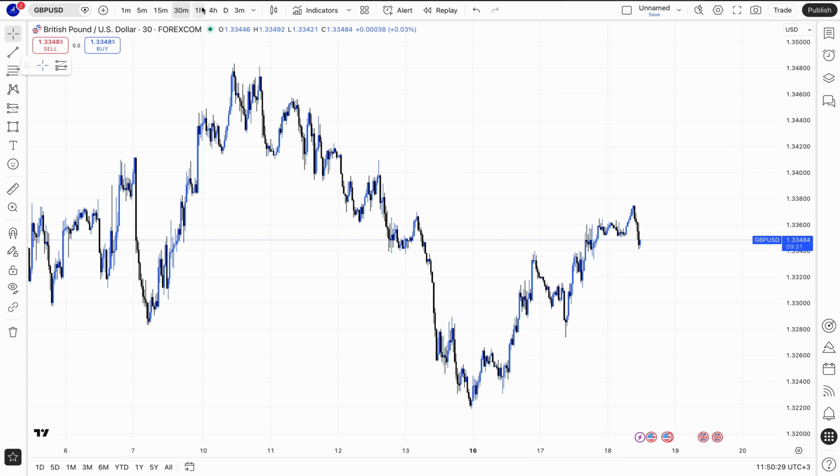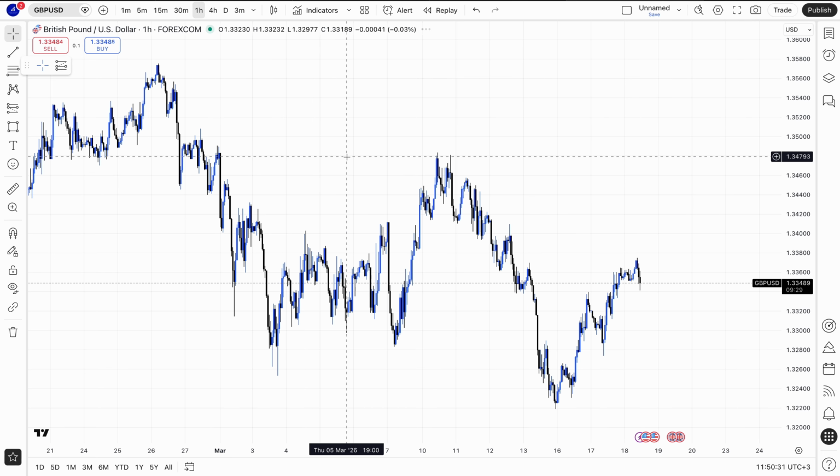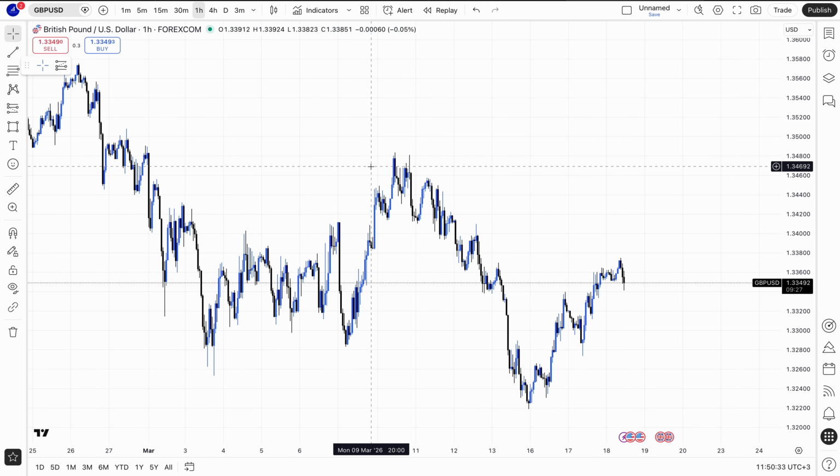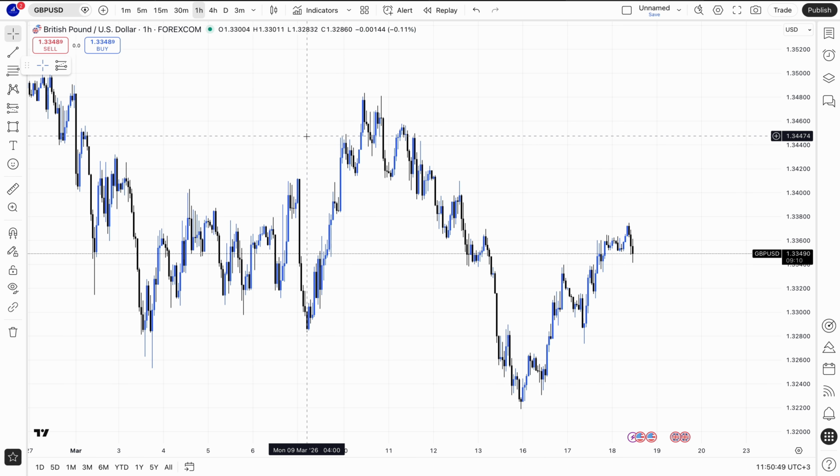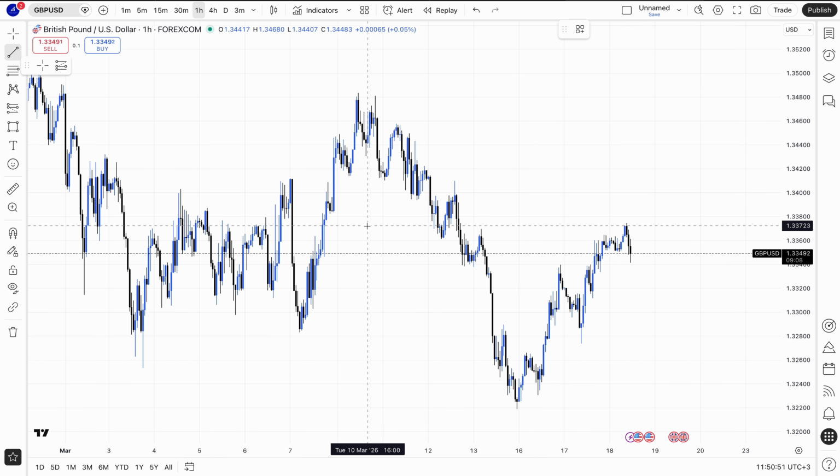First and foremost, as always, you have to first understand the market structure, and you have two market structure time frames: the internal structure and then the external structure. The external structure is 1 hour, then the internal structure is 15 minutes. First and foremost is external structure, that 1 hour.